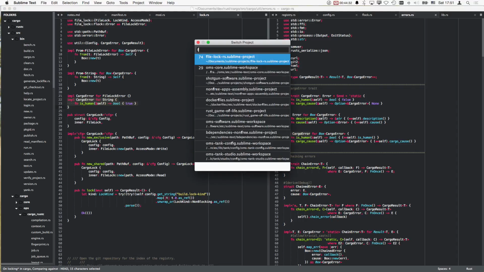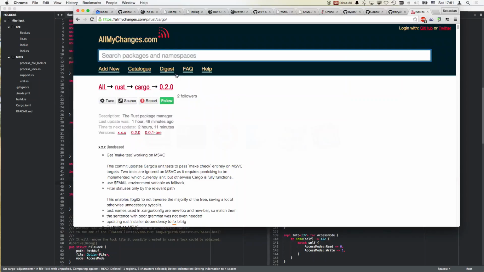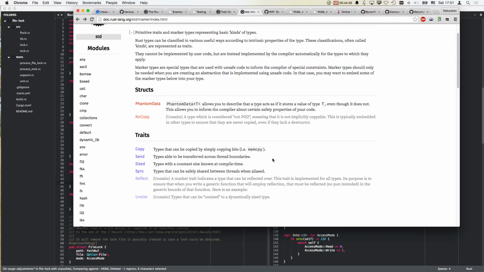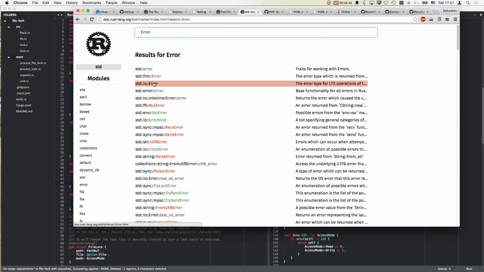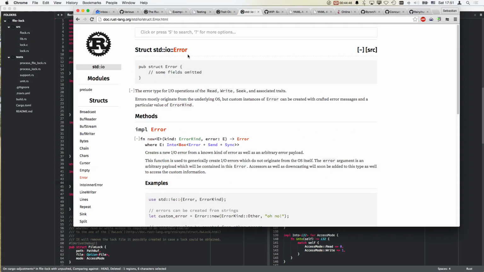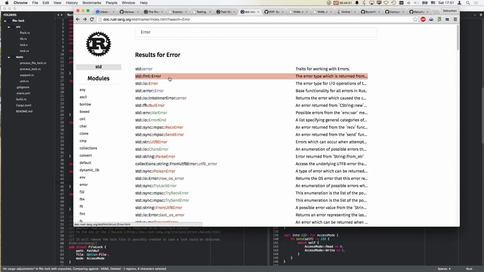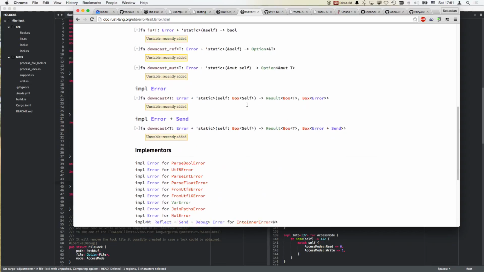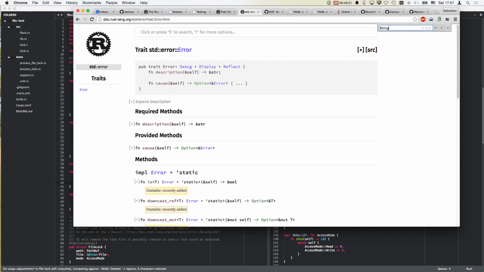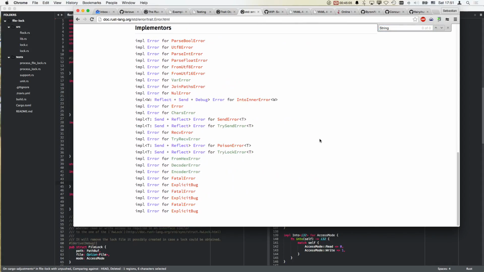Wait a moment. Yeah, I don't need that anymore. It's more difficult than I thought. Error trait. Come on, give me the error trait. Here we go. It's implemented for. Show me. Look, it's not even showing it. Why is it not showing this here?